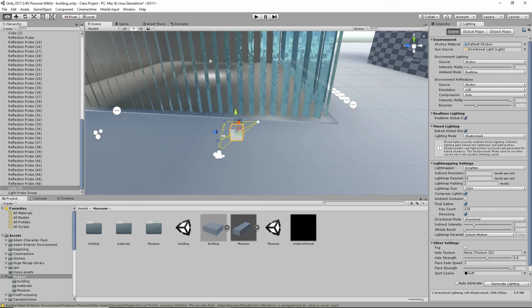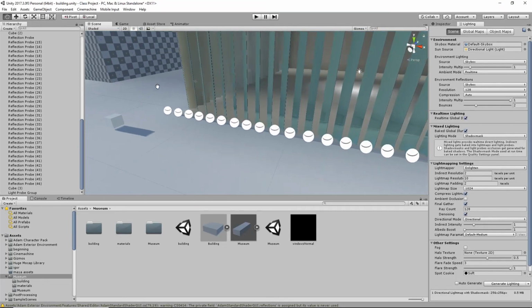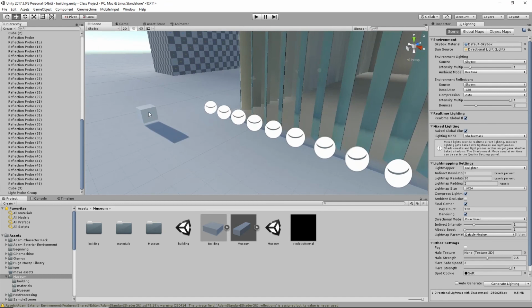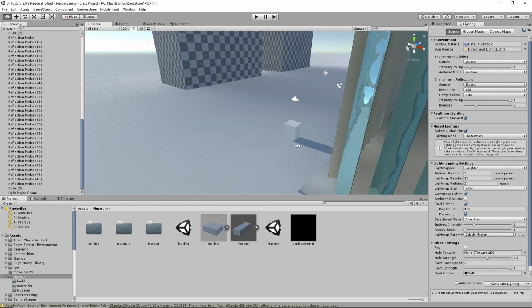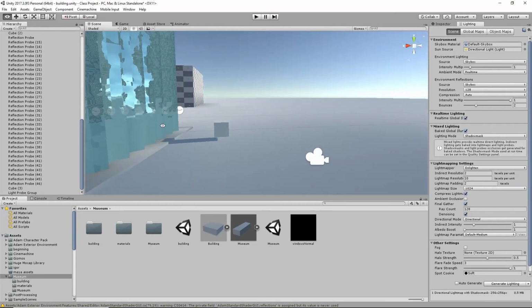And the cool thing is, if there was a color effect, if there was a light emitter or an object that was set to emit glow or something, that would get picked up by these light probes as well. So that's pretty much the real-time lighting and the baked lighting in this tutorial. You can kind of see it starting to pick up the green bounce coming off the reflector there. So it works really well.